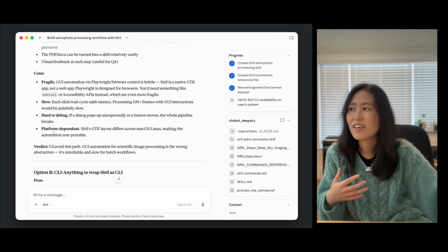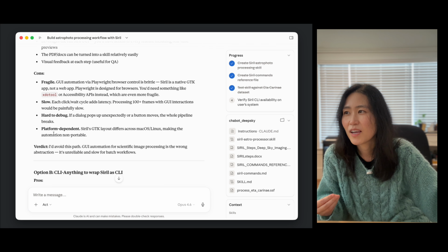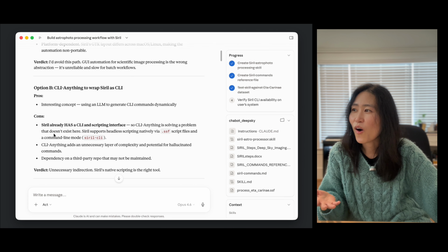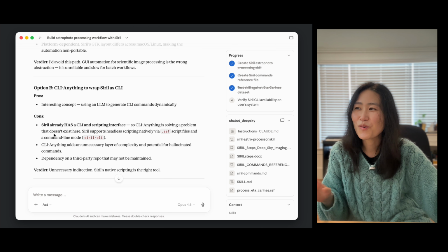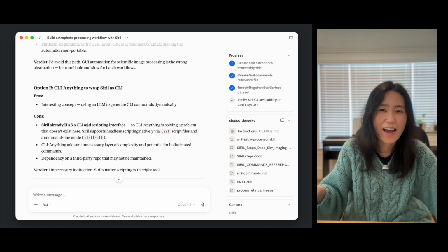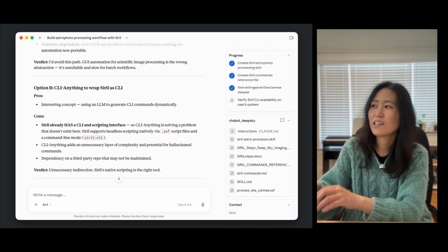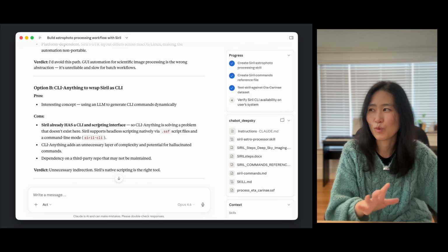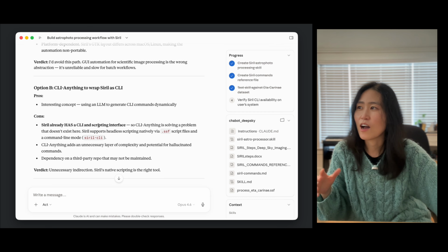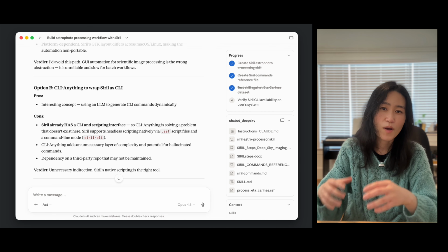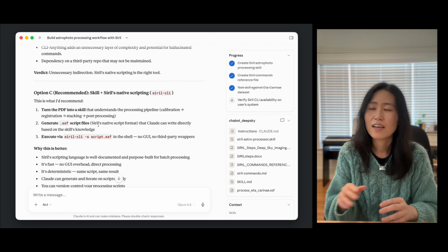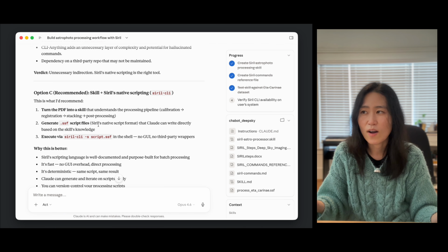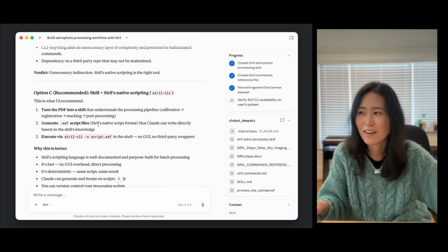And option B is an interesting concept, but Siril already has a CLI and scripting interface, so we don't really need CLI-Anything to convert Siril to a command line tool. So that's why I suggested option C: directly turn the PDF into a skill and then use Siril's native CLI commands. That's what we ended up doing.